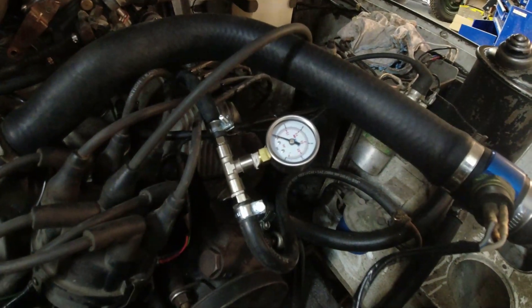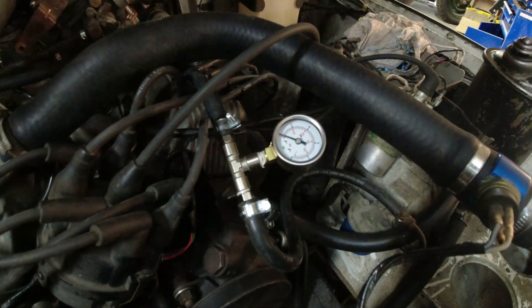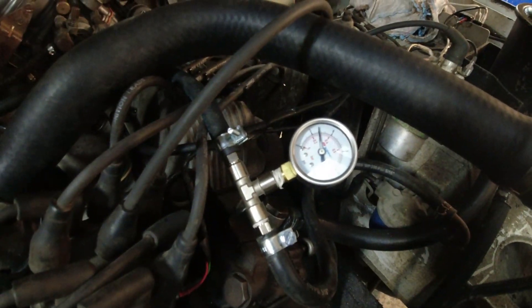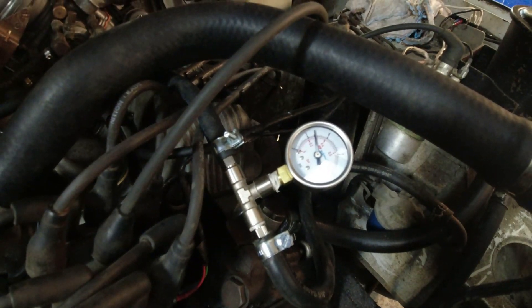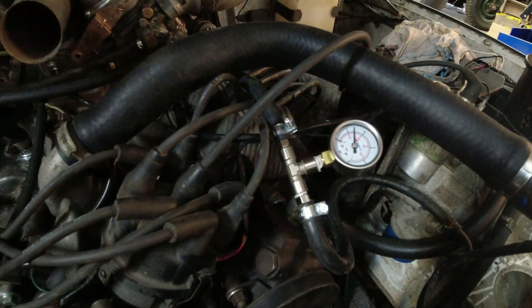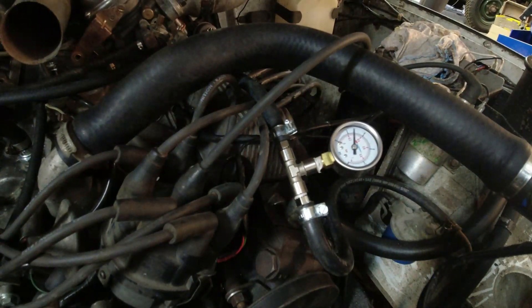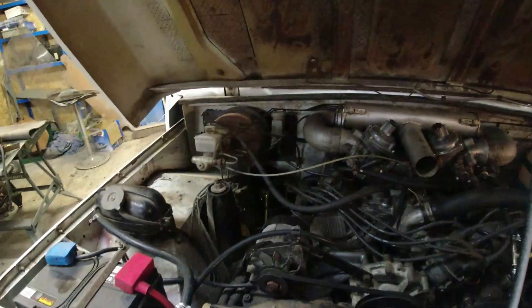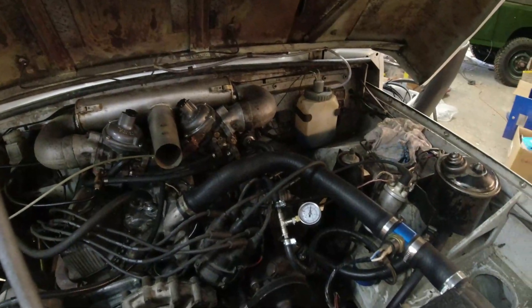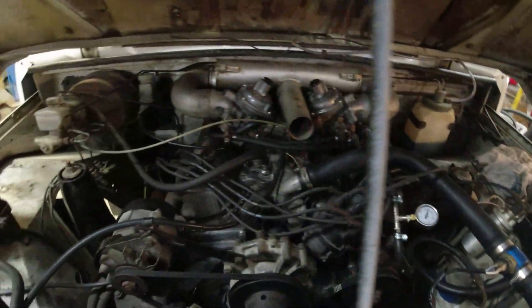Before I went any further with Diana's fuel leak situation - I know it's not the carburettor because I've tried two different float valves and two different floats. I've confirmed the carburettor is fine. The only other issue is the return feed or the fuel pressure. So here's a nice little pressure gauge - a T-piece with a couple of hose tail 8mm connectors on it, and the gauge is one-eighth MPT. Ignition on, connect the battery - the pump is putting out four PSI, which is bang on, absolutely spot on. That leads me to the only real explanation for the fuel leak being the return hose. So I'm going to have to replace that - I just don't trust it. There's something blocked in it, or kinked, or something's happened to it. But at least now I know the pump is good and everything else is good.